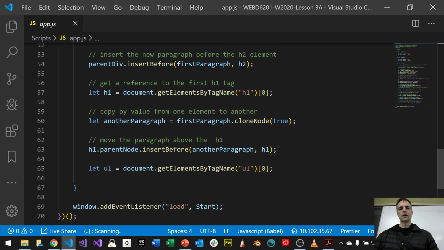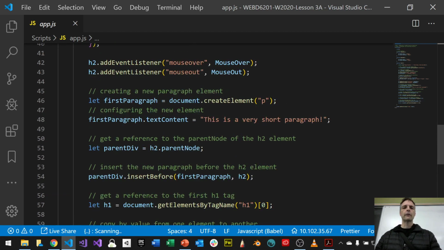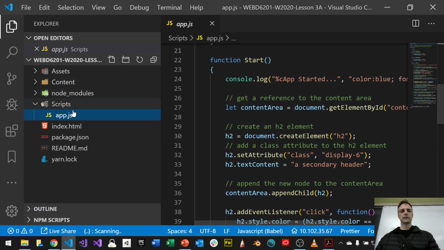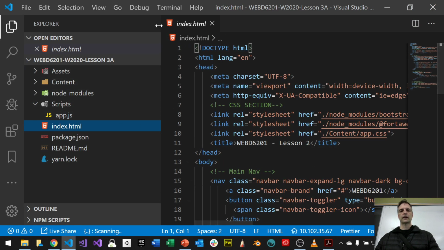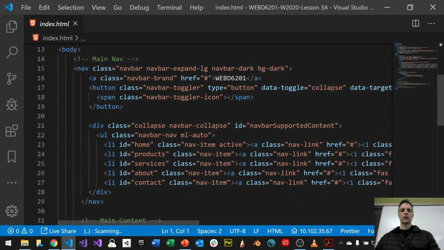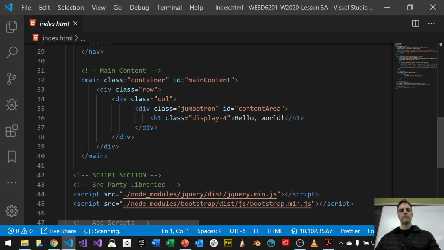Last time we had a problem connecting. So remember I said that there's an insert before function. Here's how it would work. First of all, what I want to do here with the insert before function is I've got an h1 tag already. So if I look at the HTML, here's the HTML stuff that we had, very similar to what you did. In the HTML code, you can see that I have an h1 tag with a display of 4 that says hello world, right?